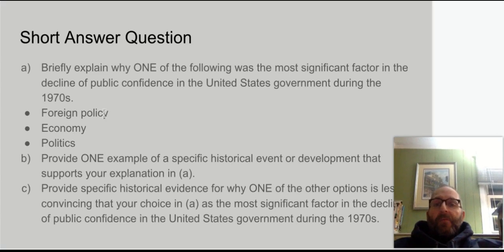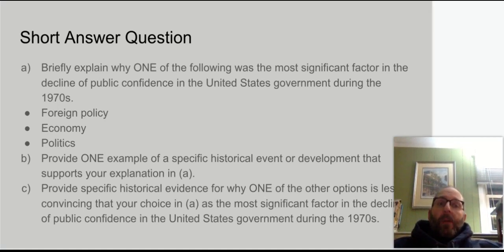You haven't learned about foreign policy yet. That would be mostly the Vietnam War and maybe our policy in the Middle East. You have learned about the economy. So what I just summarized, which you did in class yesterday, you could write that and easily get credit. You haven't done politics yet. That would be the Watergate scandal.